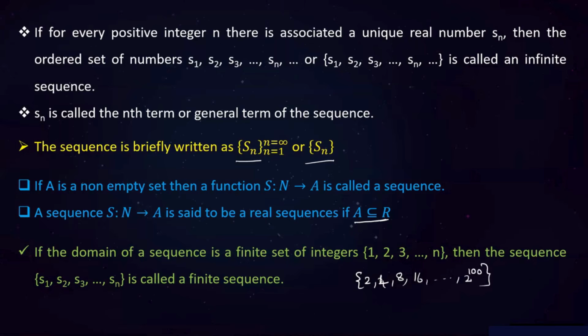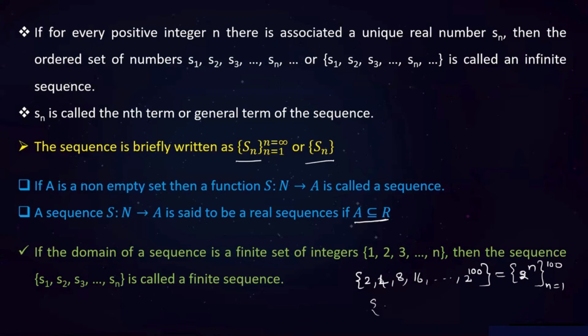See, all these are real numbers, and all these numbers are specifically following a rule, 2 to the power of n. And moreover, there are exactly a finite number of values in this sequence, in this set. There are exactly 100 values only. So here, the rule you are following is 2 to the power of n, and n takes values from 1 to 100 only, not going towards infinity. Since there exist only 100 numbers, which is finite, we can say this sequence is a finite sequence.